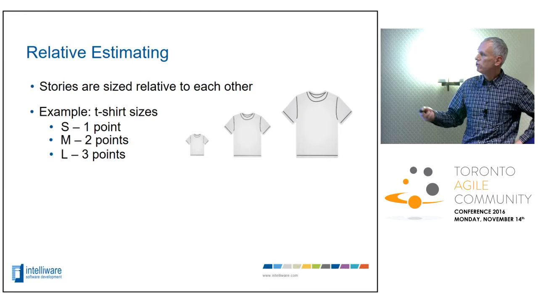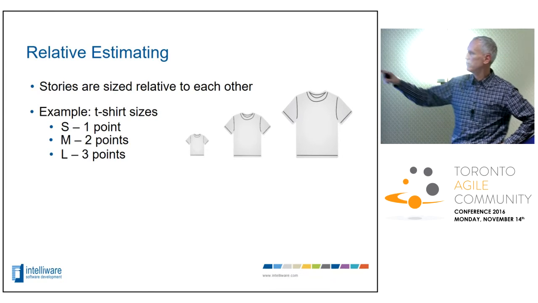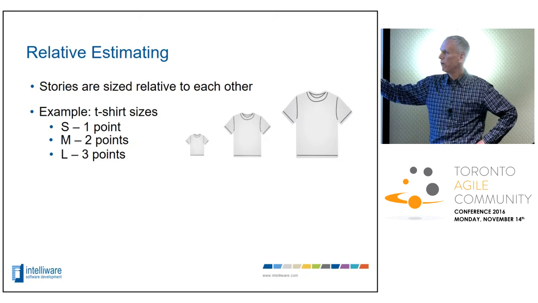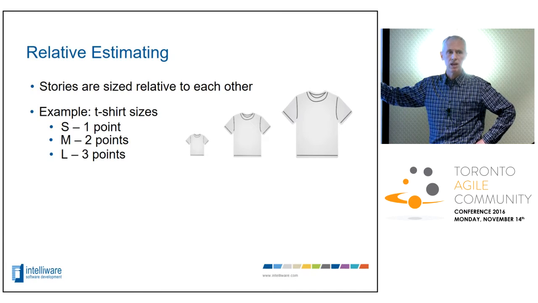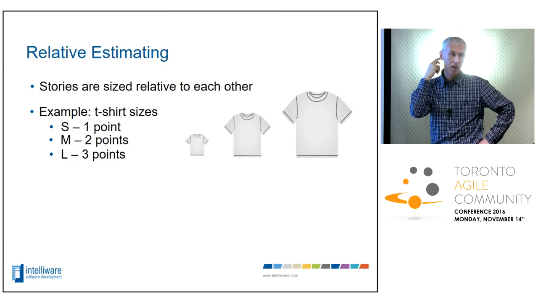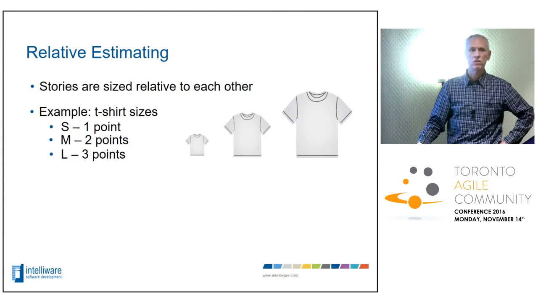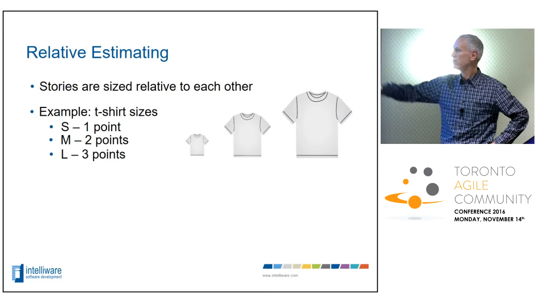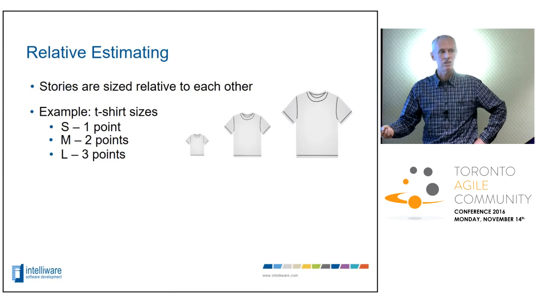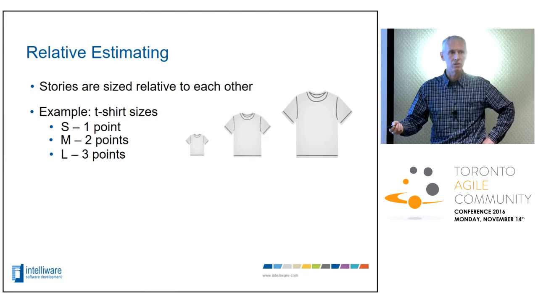And if you do your estimating this way, really these are just virtual measures, right? It doesn't matter how big 1 point or 2 points or 3 points is. And as a matter of fact, I've seen examples where particularly long-running projects, they get good at making their stories all the same size. So really, everything's a medium. So that means that the velocity basically is the number of stories per sprint. Or you could say number of points per sprint or iteration. You could say number of tomatoes. It doesn't matter because it's all a relative measure.